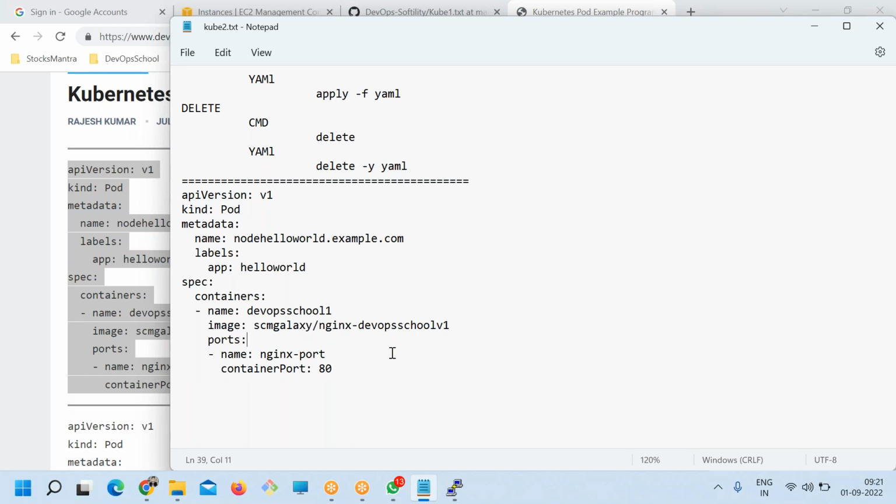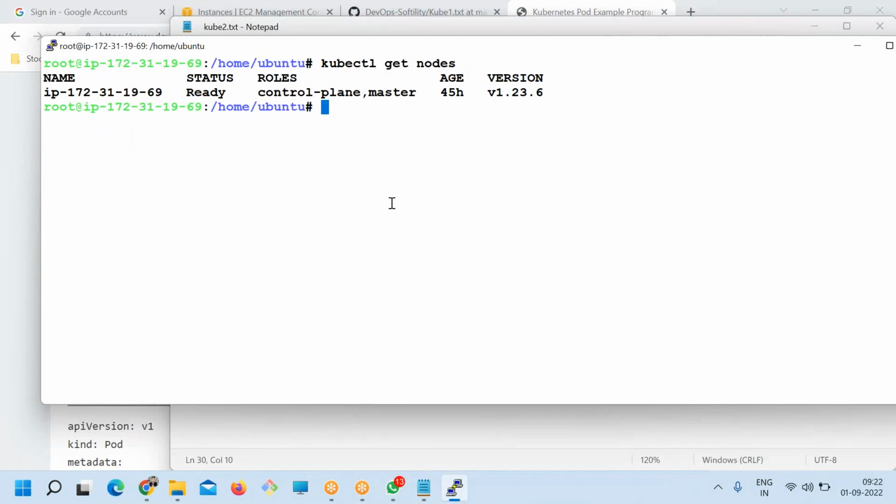Now you'll say, Rajesh, okay, you copy paste, these are the fields, it's easy to understand, but how do I know all the fields available for a pod? Okay, let me tell you guys, for each API resource you find many fields, but pod is the one resource where you will find too many fields, and I wrote only this many. In fact, if you start getting into each and every option, 2 to 3 days will be less for that. Only for the pod I'm saying. So just for knowledge purposes, how do I know? The official documents are available on the internet, so you can check them out.